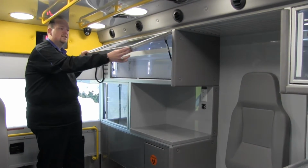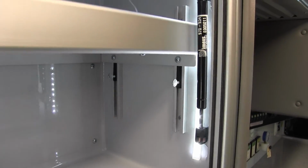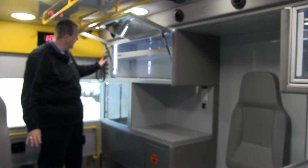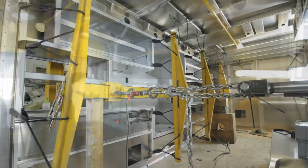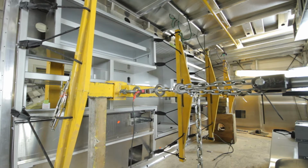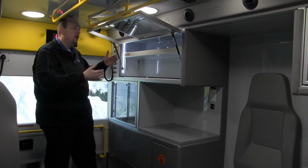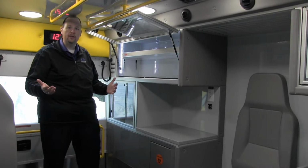As I raise it, you'll see the size of the extrusions of the flip-up cabinetry. It also highlights this seamless extruded wall. These pieces fit together perfectly, giving it a nice clean look, and it gives it the structural strength that we need to do that horizontal pull test. Once those straps are attached, hydraulic pull is applied to the wall, giving it that 11,000 pound test. As you can see, when I pull, it actually moves the entire vehicle. So this wall is a separate structure inside the module that's already passed all the AMD testing.